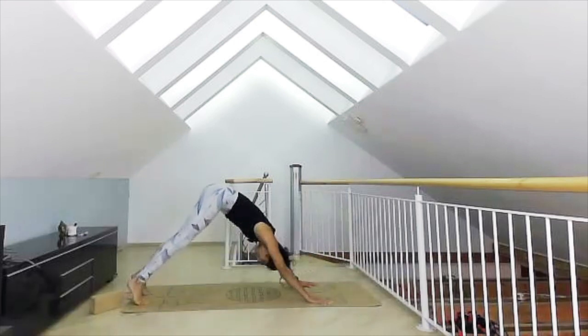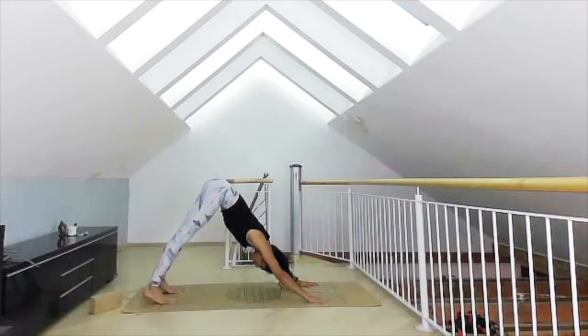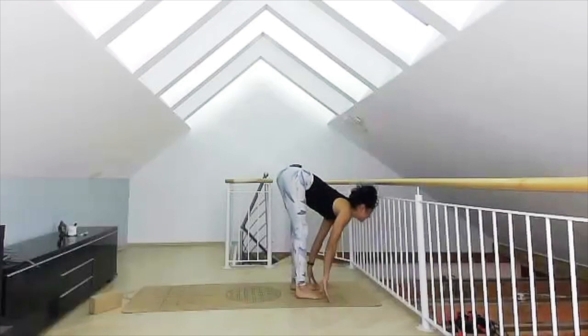Down dog, as you breathe out, adjust your feet here. Do the checks, wrapping the triceps, flattening the hands, softening the knees, lifting the tailbone, belly to spine, ribs in, soften the neck. Beautiful. However you went back, you go forwards, tiptoes, knees bend, look forwards, come forwards. Halfway lift, and then fold.